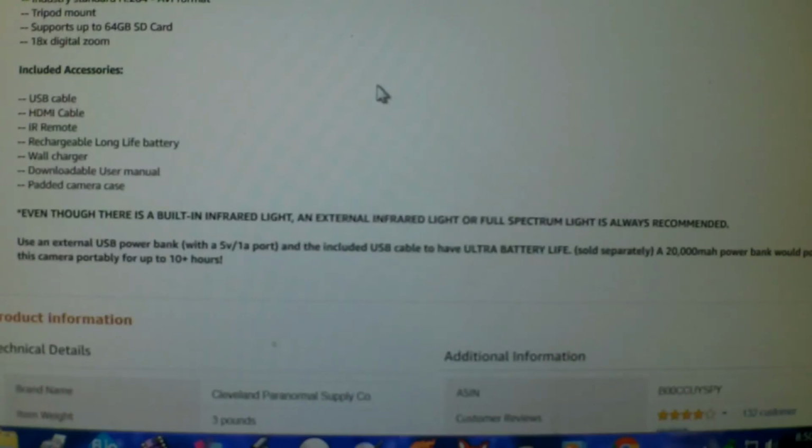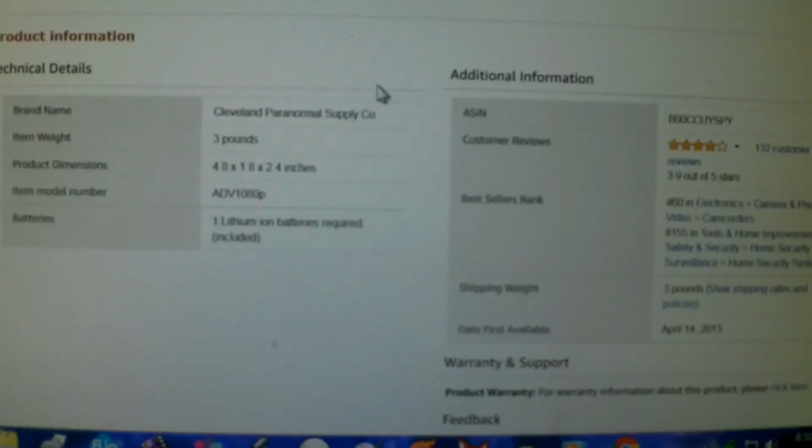Accessories included: USB cable, HDMI cable, IR remote, and rechargeable long life battery, wall charger, downloadable user manual, and padded camera case. And like I said, that camera case is small. I'd recommend something a little bit bigger, especially if you get some more batteries and carry the external charger around, or for basically all your supplies. Even though there is a built-in infrared light, an external infrared light or full spectrum light is always recommended. So yeah, basically it weighs only 3 pounds. Yeah, it's a pretty light camera.